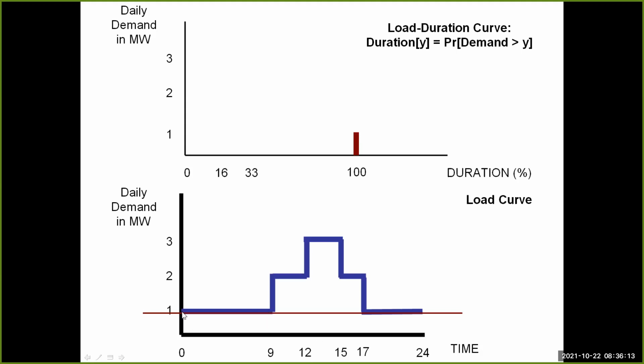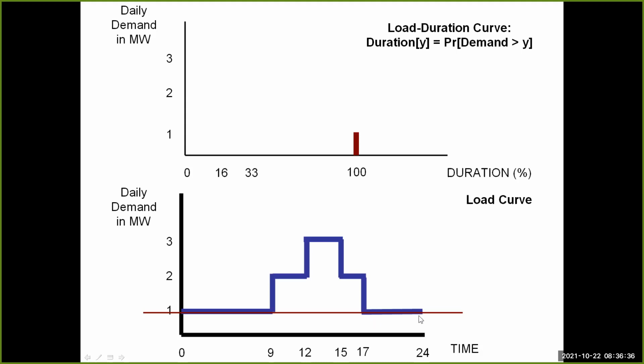Once I reach 1, and let's say I jump past 1, if I'm a little bit above 1, demand is not always bigger. Say 1.1. What percentage of the time is demand higher than 1.1?